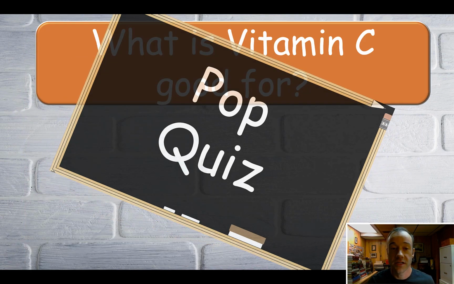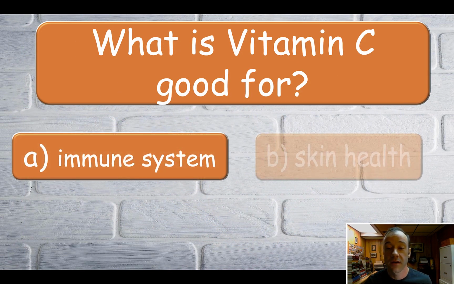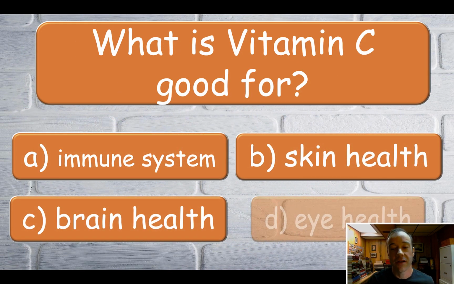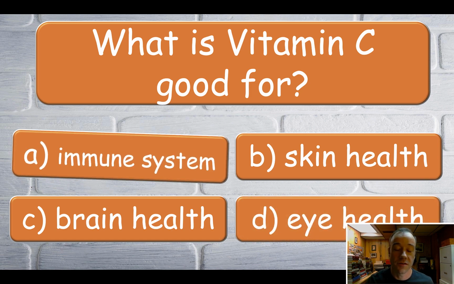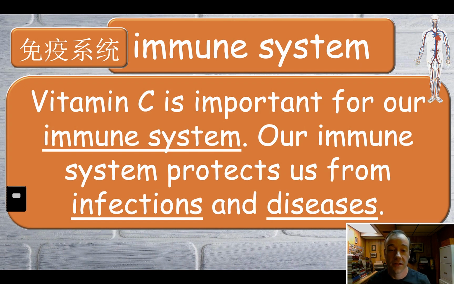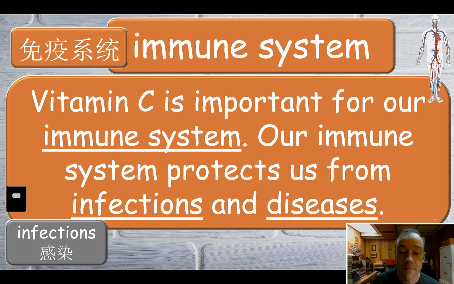Okay. Another pop quiz here. What is vitamin C good for? And a lot of them might know this, but they might not know the English for it. So it's immune system. It's a great word for them to learn. You can write it in their notebook. And yeah, you can teach them.